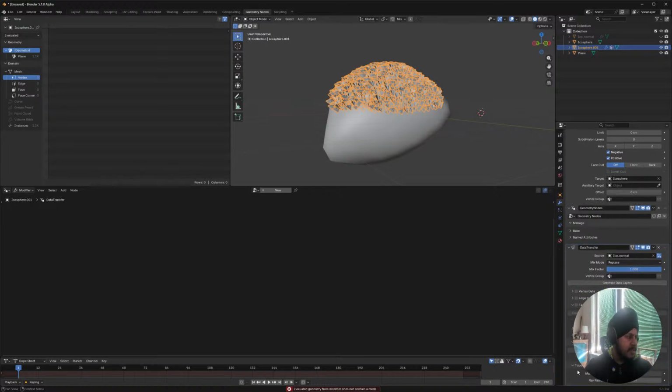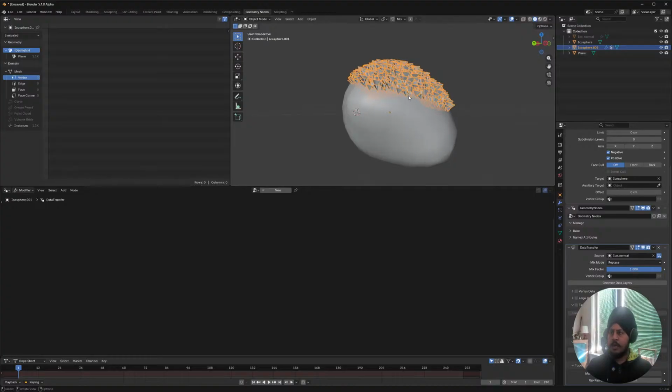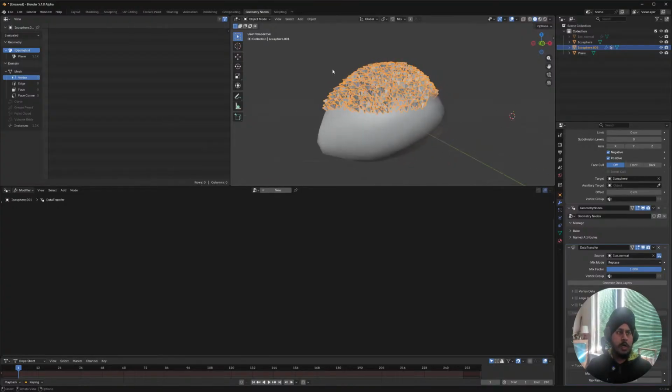I can show you later on also, but this is how we transfer the normal data on top of it. I can check in the older version. Let me see it in 4.2 how it is. It's taking time.